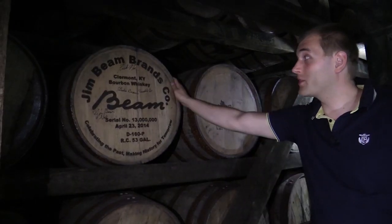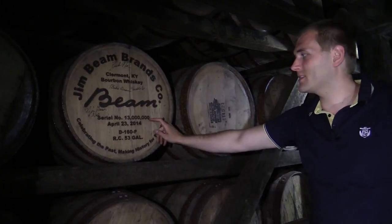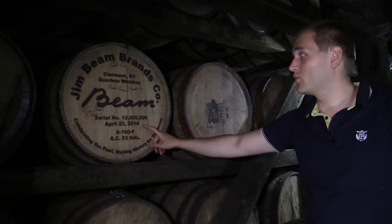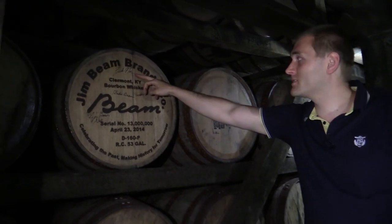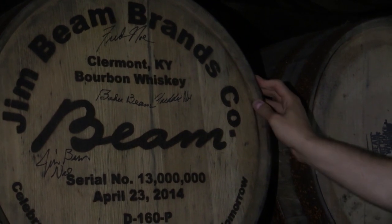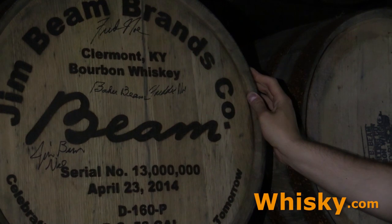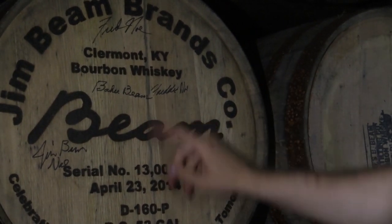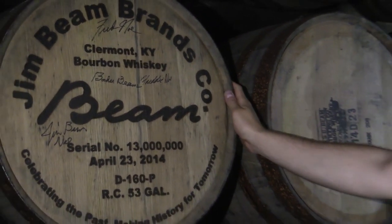This is one really cool thing here. This is the 13 millionth cask that has been filled at the Jim Beam Distillery in 2014. It was signed by Fred Noe, the master distiller, by his son Freddie Noe, who is already working at the distillery and learning from his father all the steps inside the distillery. Then Baker Beam is his cousin, and Jim Beam Noe is another cousin that works at the distillery.